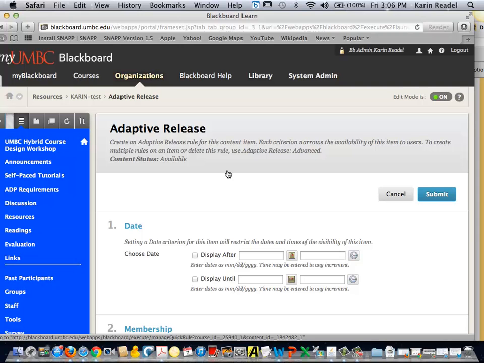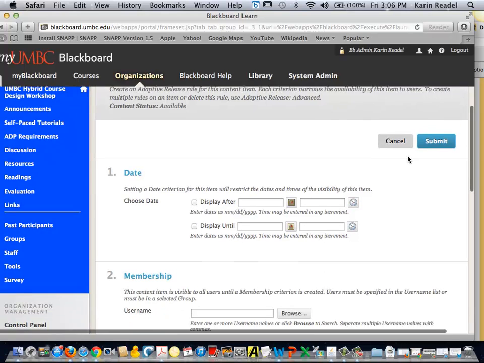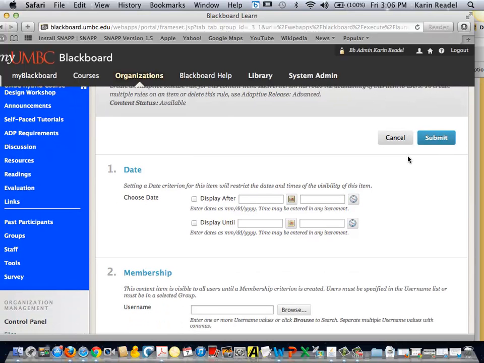Now, I'm going to caution you a little bit. The first time you use adaptive release, you should be a little bit cautious because I know lots of people who get super frisky and they build themselves into a circular path of never being able to do an assignment. So, you have to do 1 before you get to 2. You have to do 2 before you get to 3. And then they go, you have to do 4 before you get to 4. That's never going to happen, right? I can't get to 4 to do it in order to get through it, right? So I've seen this happen not without fail the first time somebody uses it, but I've seen it happen a lot. So you have to be a little careful when you think about how you're setting things up.